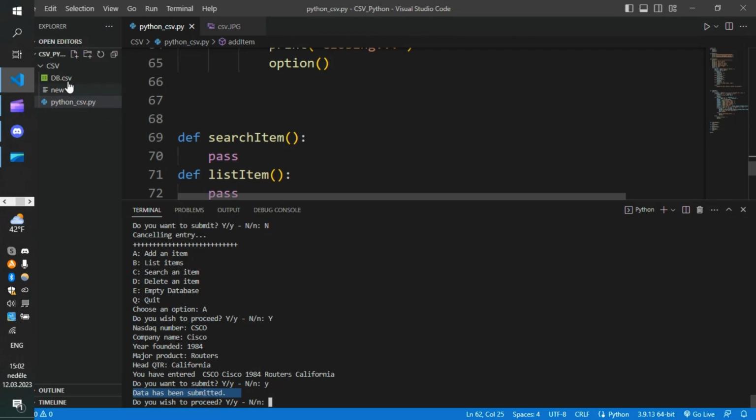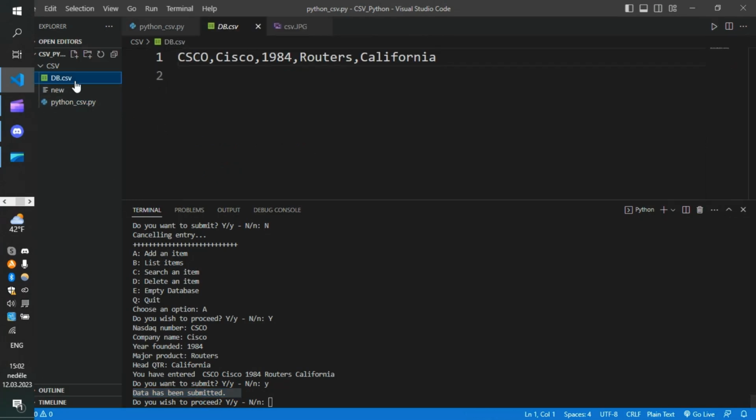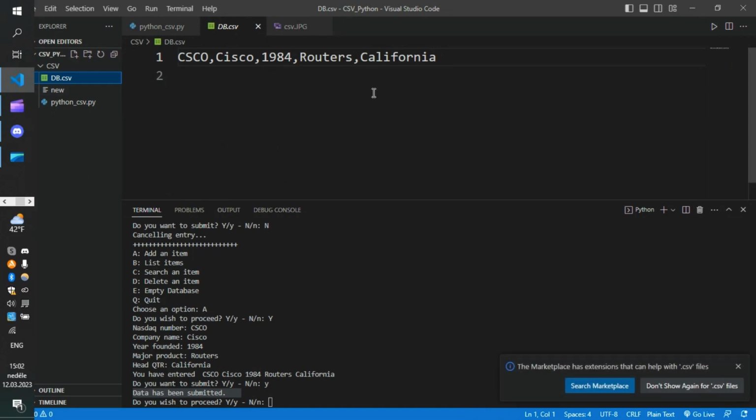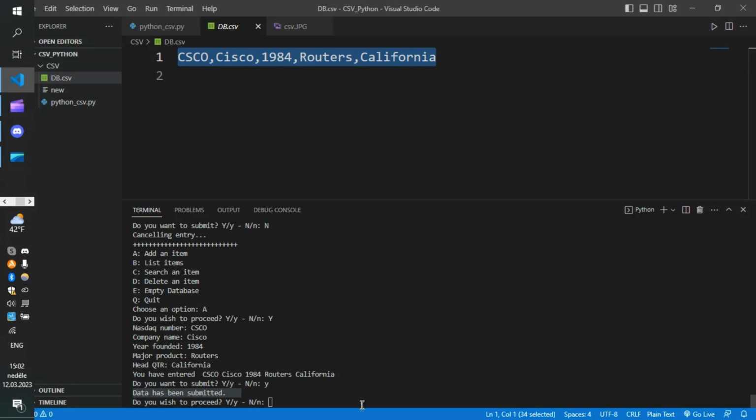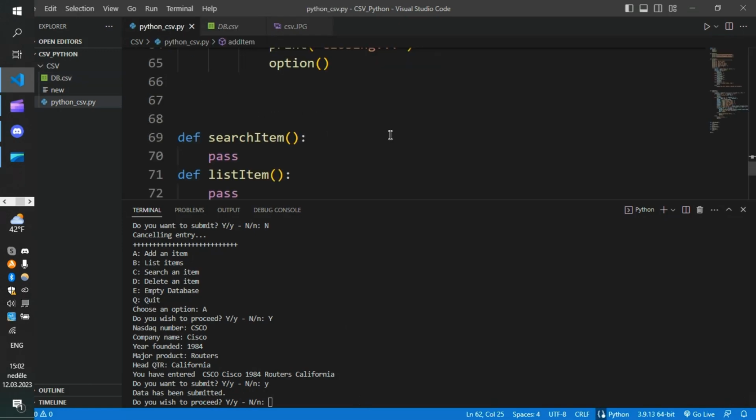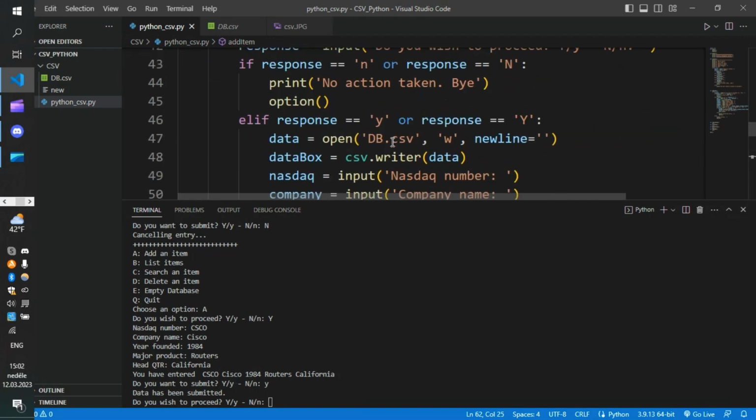So now, that's the magic. Let's see what happens. This is the file that was just created now, db.csv. This file was not here before, so it was just created, you see. So this is what we have now. And so what we can do now is let's add more information. Before we add this information, what we need to do is, because what we use here is used when you want to create, because the file didn't exist. That's why we use this.